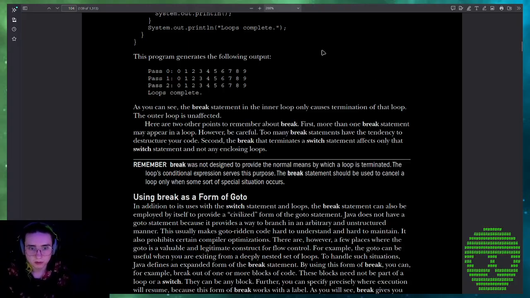Remember, break was not designed to provide the normal means by which a loop is terminated. The loop's conditional expression serves this purpose. The break statement should be used to cancel a loop only when some sort of special situation occurs.